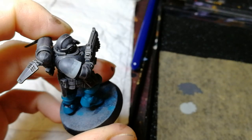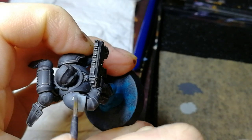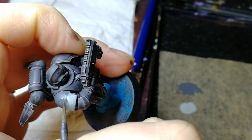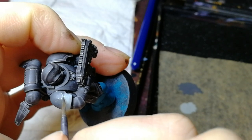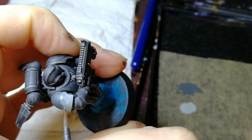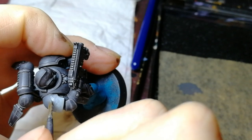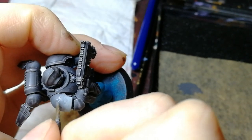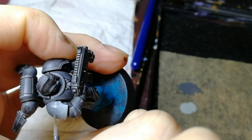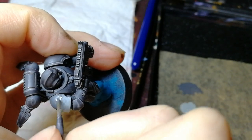Alright, this is dry now so we will carry on with another coat. We'll pop our Eshin Grey on. This is very hard to do with a phone in front of my face, but I think it's hopefully going okay. So I've taken the paint off my brush now and I'm going to mix the two together. You can use paint retarders that will stop the paint drying as quickly — it's really a matter of preference. I'm just using water here, but they can be quite helpful. I found them really useful in the summer when it was really hot and my paint was drying really quickly.